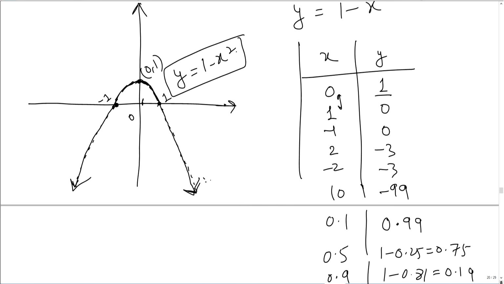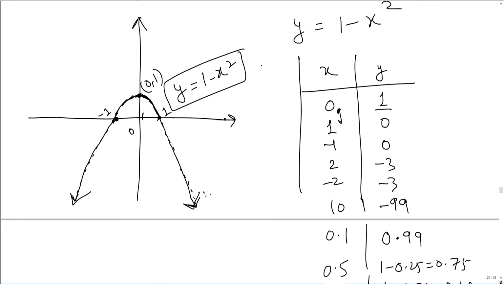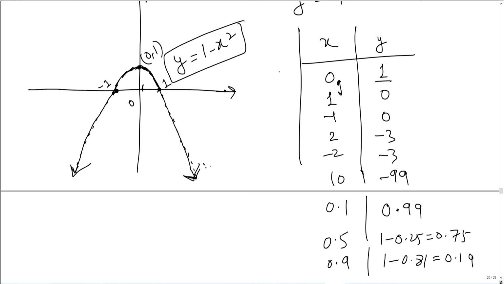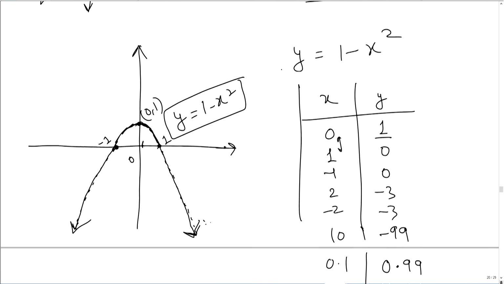Okay, good. If you notice, what is important here is that you figure out what would be the coordinates at some critical points, like x equals 0. What would happen if you increase the values of x in the positive direction versus what would happen when you increase the value of x in the negative direction? And then at large values of x and at some critical values of x, let's say close to 0, close to 1. These are the things that we need to check depending on the equation.